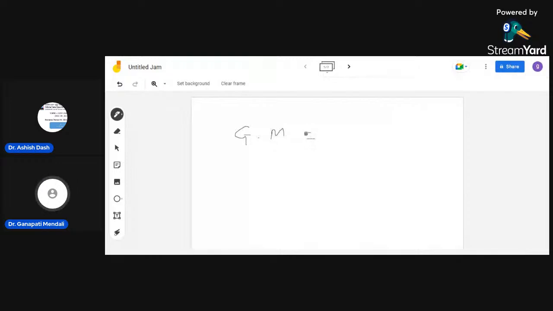Suppose you want to know the growth rate of GDP of the country, GDP of India, over the past decade, or the compound rate of growth of population. In that case, we cannot use the arithmetic mean. For population growth rate, GDP growth rate, or industrial growth rate, that kind of thing, here you have to use the geometric mean.